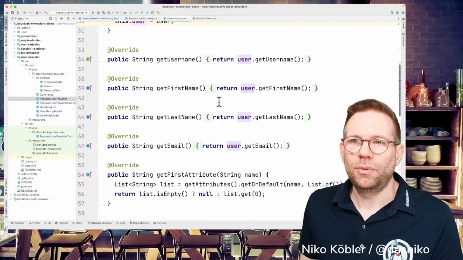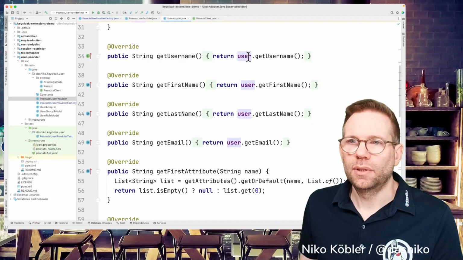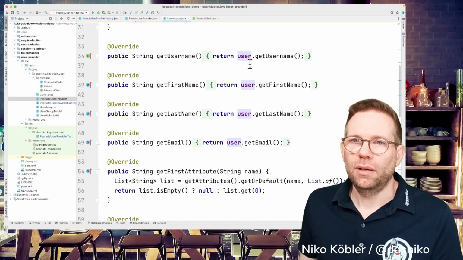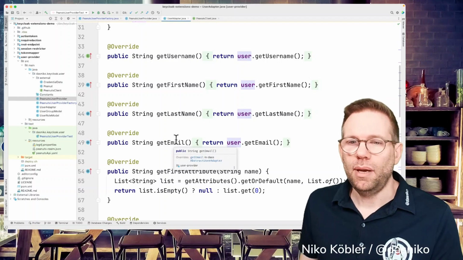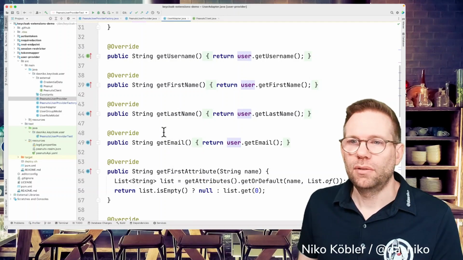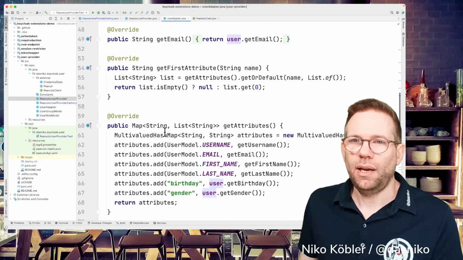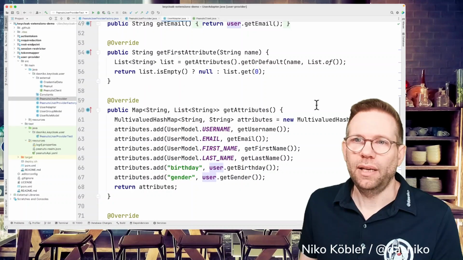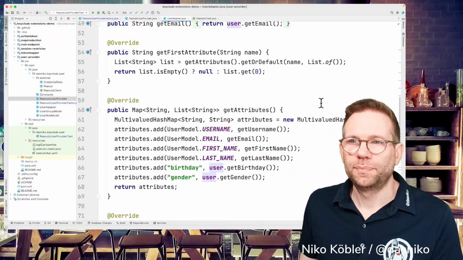And then we can operate on this instance of the peanut throughout our class when implementing the get username, get first name, get last name, get email methods, which are the special attributes for the user model in Keycloak. And then we have methods for handling the attributes itself.